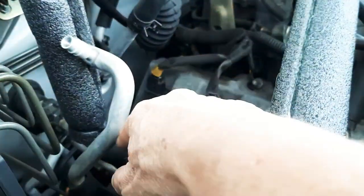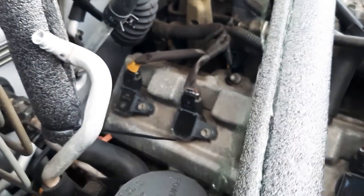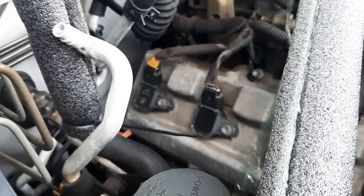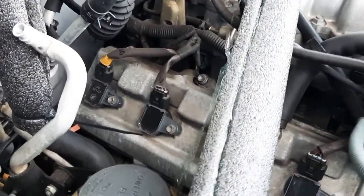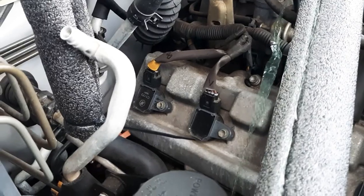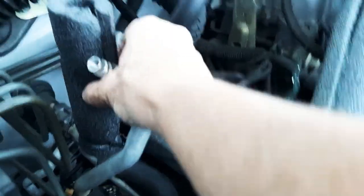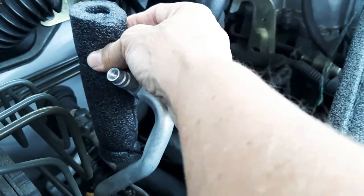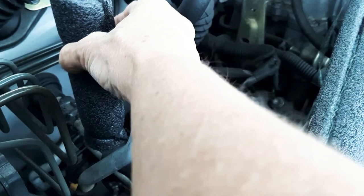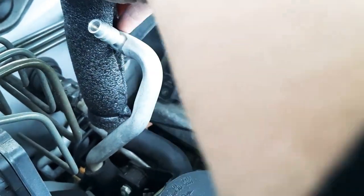And there you have it — you'll have insulated lines for your AC and it'll keep it running even colder. Scissors help too. I put one tie down here, I'll put another one here, and maybe one right here, then chop that down a little bit — because it won't bend around the corner.